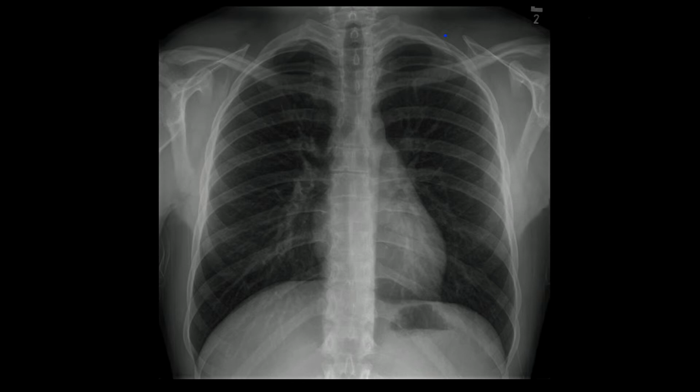Now, I've heard you talk about aortic dissection before. Is there anything else you look for on chest x-ray to help you identify aortic dissection? You can look for widening of the mediastinum. So if you see widening of the mediastinum, that would be a concern for an aortic dissection. Also, patients with type A aortic dissections can develop some fluid around the heart and get pericardial tamponade. However, in an acute setting, you may not see the enlargement of the heart that you may see in someone who's got a long-standing pericardial effusion. Great.